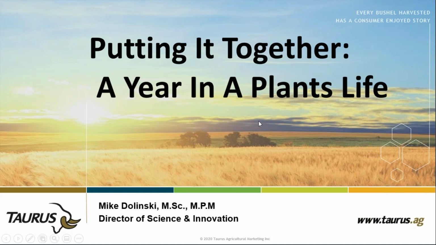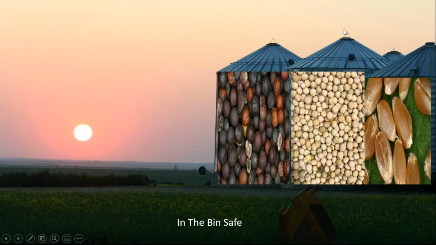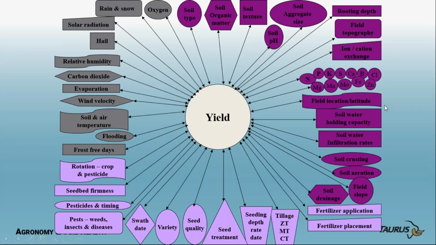But I'm going to try and bring everything into perspective in terms of a life cycle of a plant in 1 year. And I'll show you some stuff that is maybe not directly related, but I think is of interest and an importance for understanding. So let's get going. So this is what it's all about for us on the farm. We're trying to get that grain, whether it be a cereal, I shouldn't call it a grain, that crop, whether it be canola, whether it be peas, whether it be wheat, whatever, into that bin at the end of the year. That's the whole goal, safe in the bin, because that's where the money is.